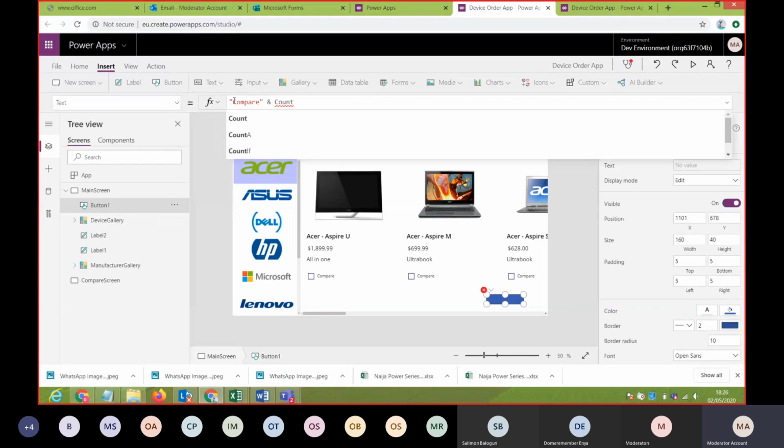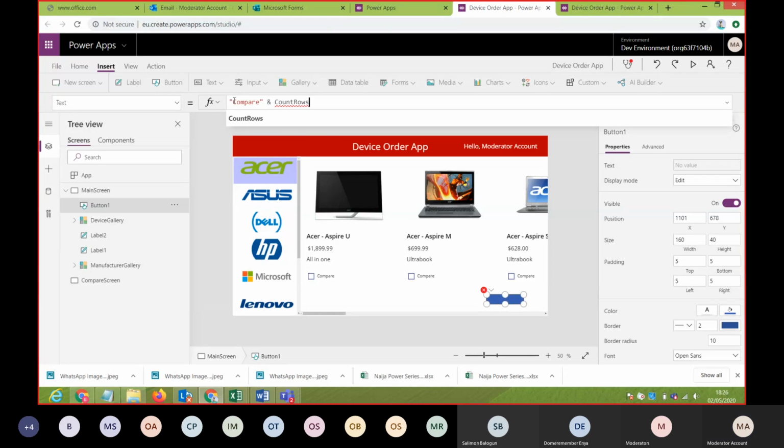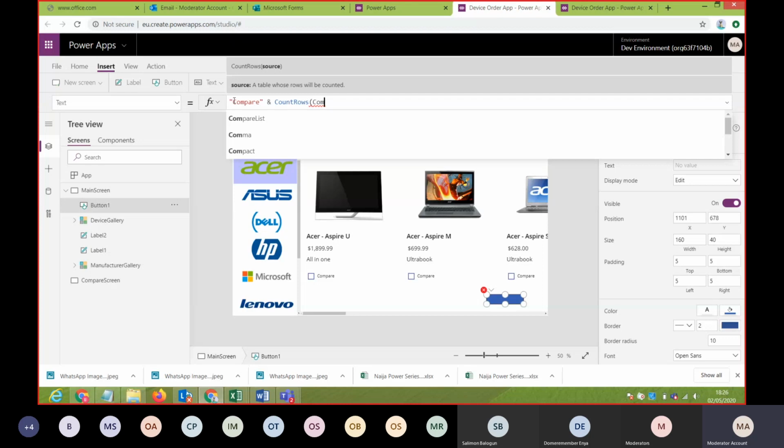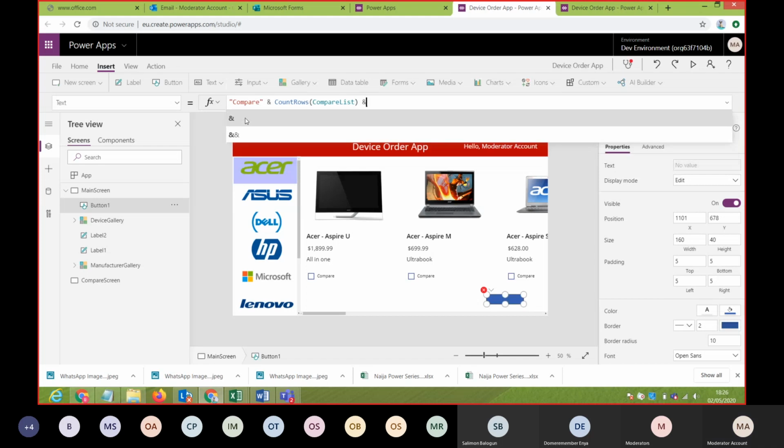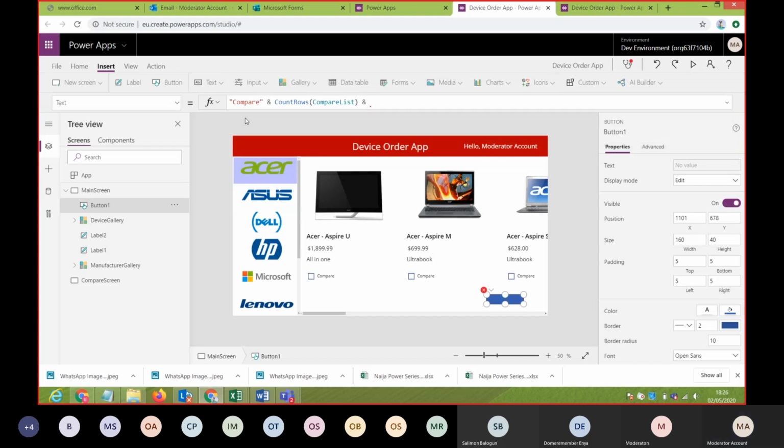Then I do count rows, right? In my compare list, that's my collection, and items, include a string called items. So when we test this, we'll understand what it does.